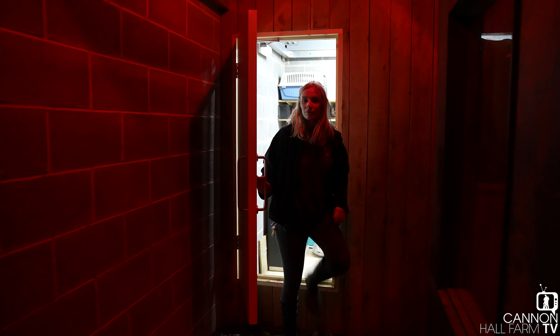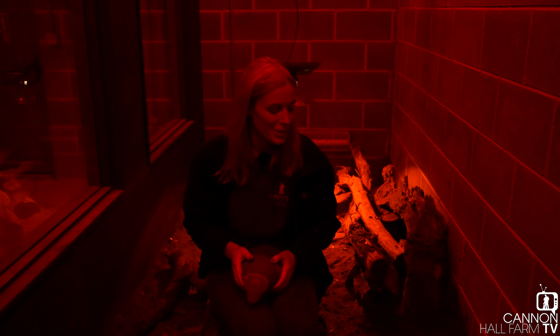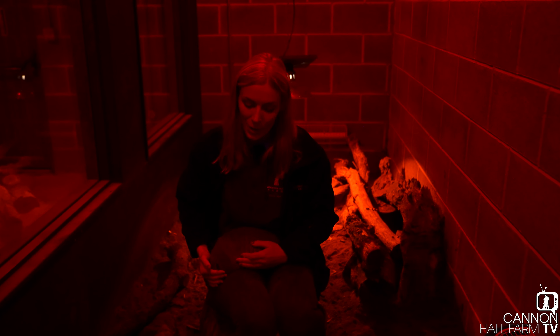So let's head on in and see what they're up to. Here we are in the enclosure — on my lap we have Nessa, so this is our female. She's much, much smaller than Tank. If you come to visit, you'll notice Tank the male is a lot bigger. Nessa is only three years old.